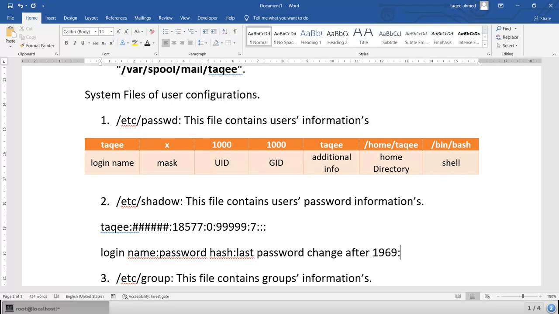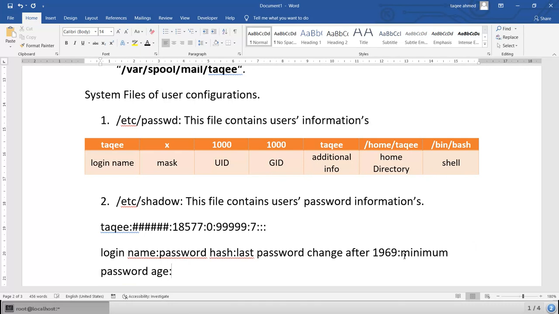Okay, then this 0 indicates the minimum password age, and this one indicates the maximum password age.